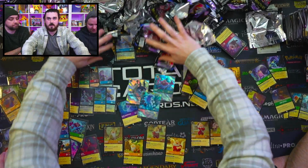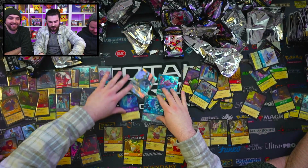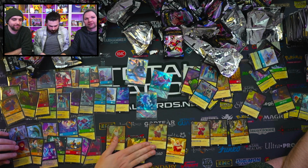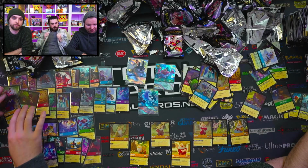Look at this absolute mess. We'll just move them out of the way. What a disaster this is. Anyway, look at the cards we pulled. Isn't this crazy? Sorry, we failed on the air. We are 5 out of 7. Apologies. The 3 Enchanted. Sorry. That's the full set there.